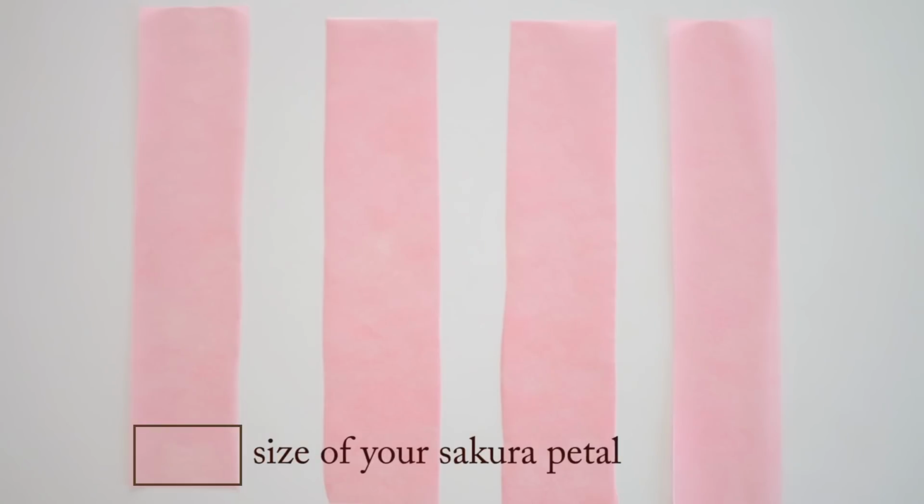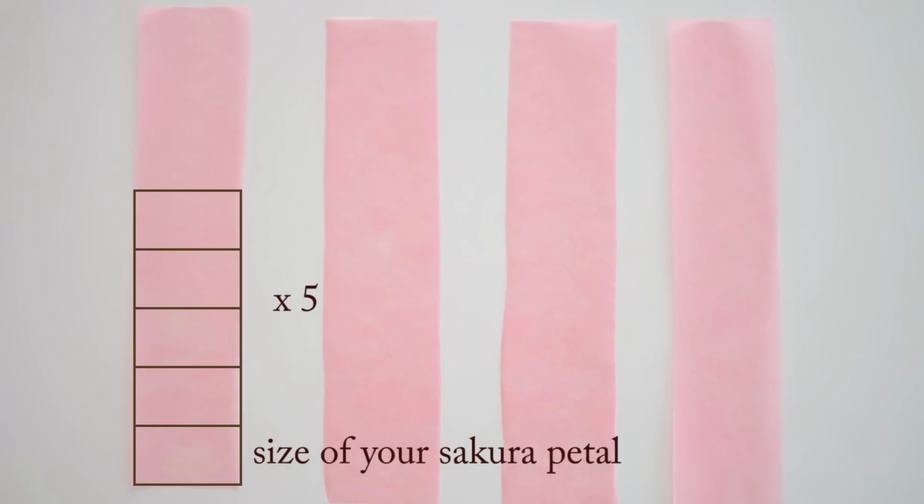Cut 4 strips of pink tissue paper or similar textured paper. The size depends on the size of the sakura you would like to create. Each strip should be enough to create a petal times 5.